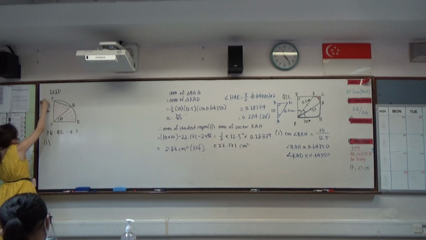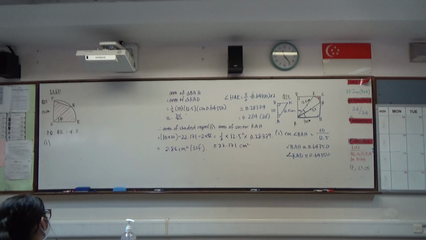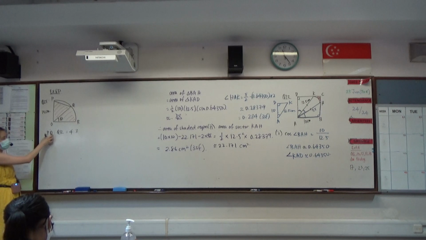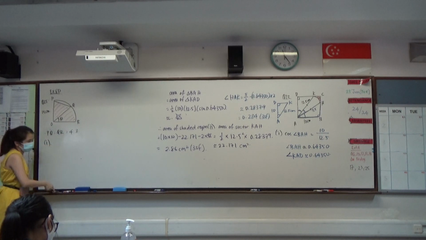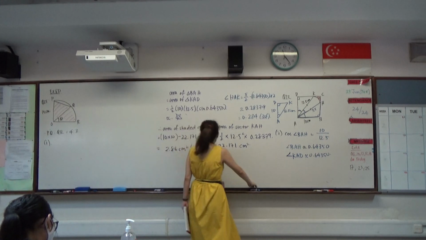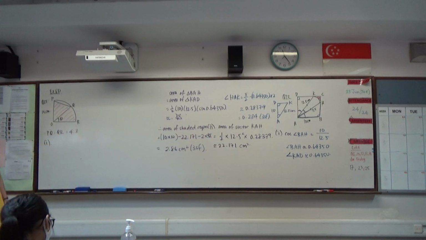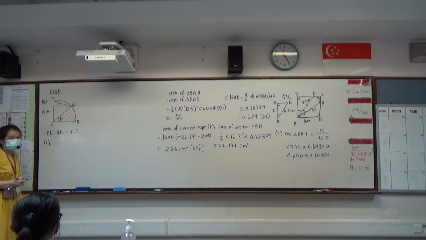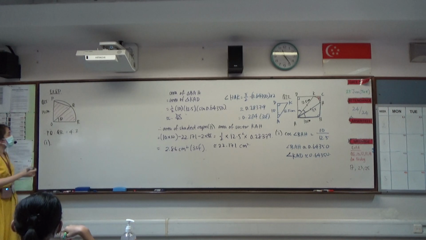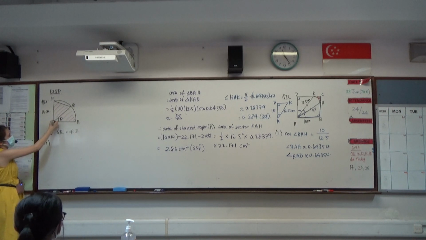Okay. So in part I, the important information that we need to make use of is the fact that the arc length PQ to QR has this ratio 4:3. Take note that POR is a quadrant. A quadrant is how many degrees? Quadrant of a circle is how many degrees here? Under POR, 90 degrees, right?